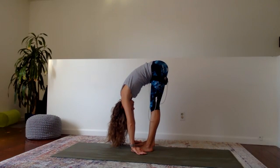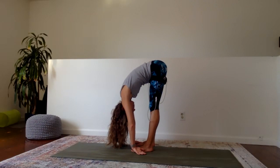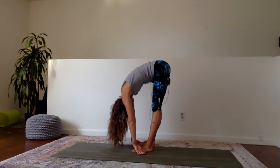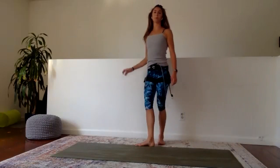Shake your head no. No more squat jumps. Take a big breath in. On your exhale, let yourself hang even deeper. One more time. Big breath in and hold. Exhale, let it all go. As slowly as you can, roll up to stand. Take a little bend in the knees to relieve the low back. And then once you come up, bring your palms together.